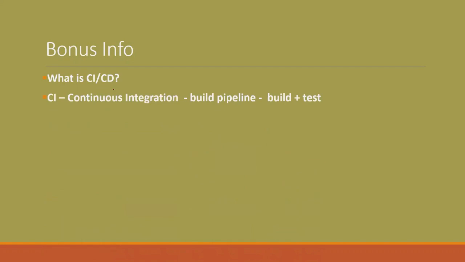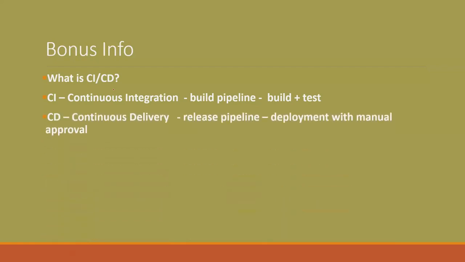The build pipeline you have created is continuous integration. When someone checks code into the repository, the build pipeline gets fired. It compiles the code and builds it. And if there is some test, it will run it. This process is called continuous integration. What is continuous delivery? The release pipeline you have created is continuous delivery. Whenever some artifacts get generated, it will deploy to the cloud or app services in our case.